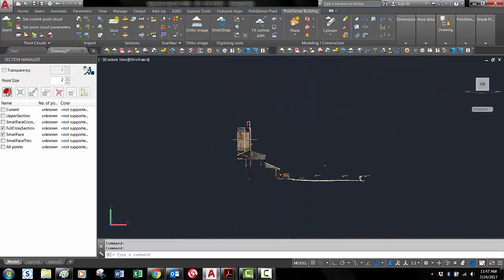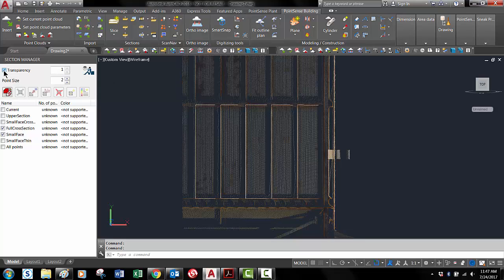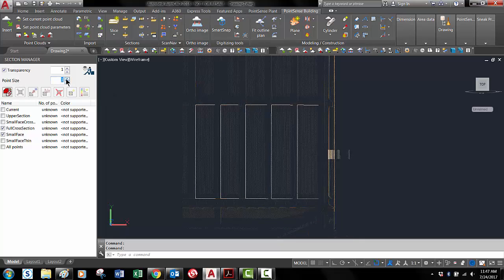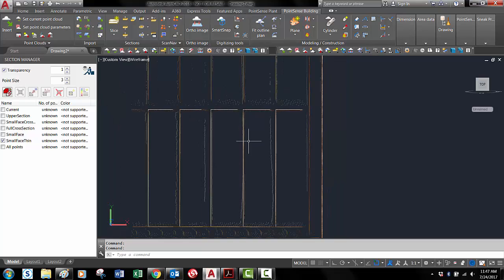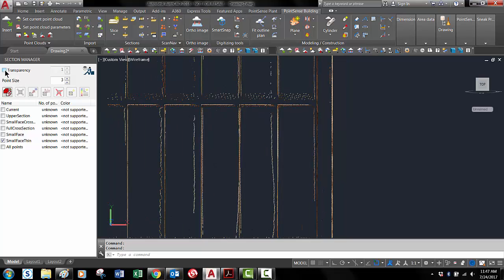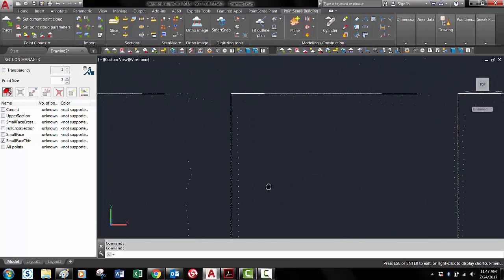You can see that I've already started this bottom section, and if I change the transparency and point size a little bit, you can see that it's modeled quite closely there. The line work is really close, much closer to the actual size of these panels than what I was attempting last week. So if I go to this thin face, you can see even better now. I'm just toggling back and forth between transparency. I'll zoom in a little closer here. Just take a look.